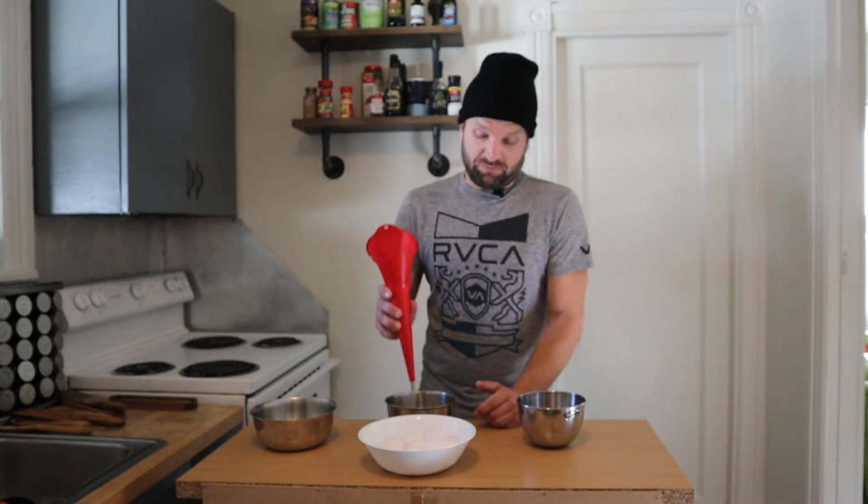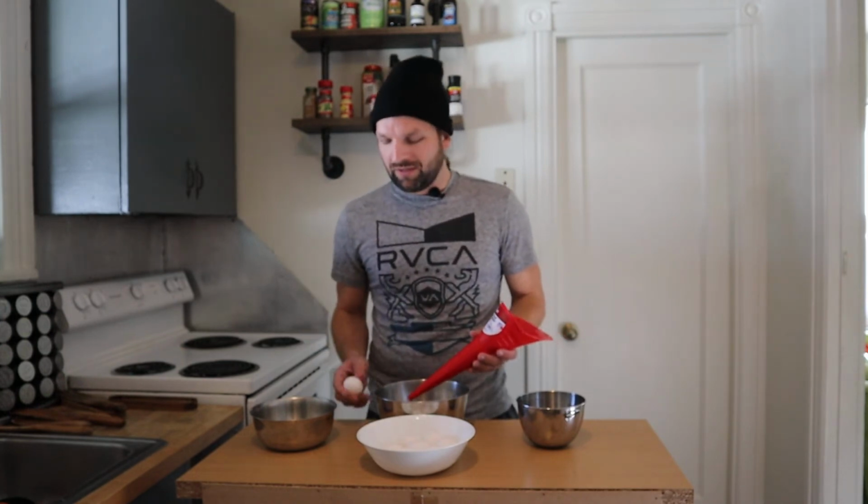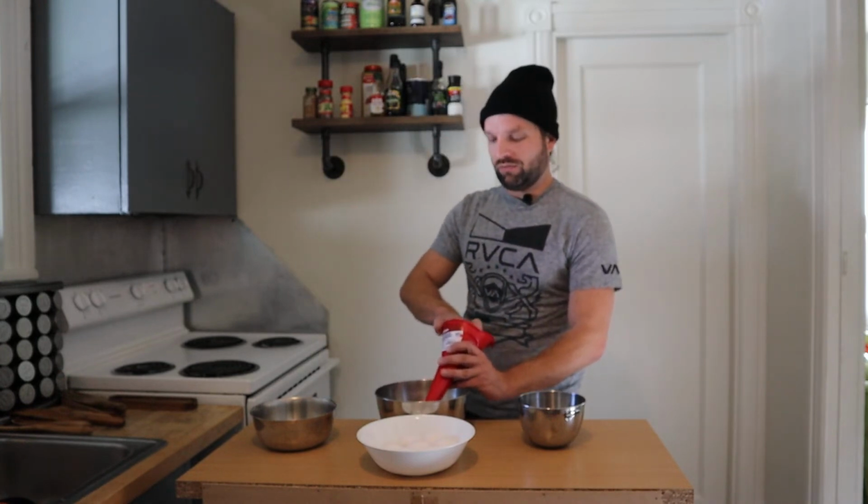So that didn't work out so well. Just give it a good dance. Anyway, let's try that again. We've got to have a backup of eggs. Okay. So, I said in theory the whites are supposed to go through that little hole and keep the egg yolk up top. I don't want to look like a failure, so we're going to do this again.